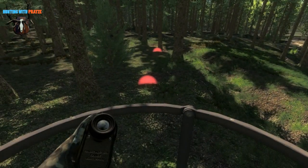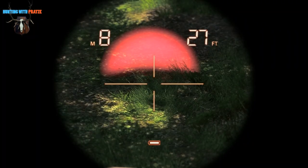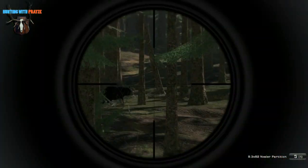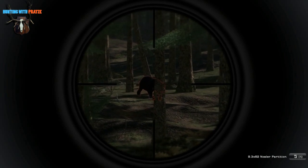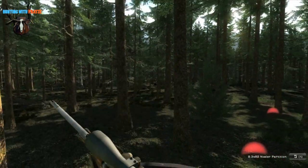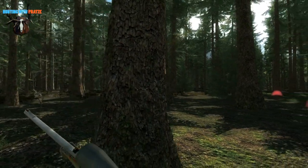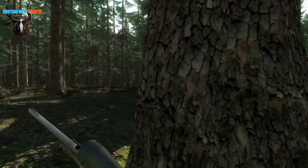Let's look at the blood trail. Well, that actually looks like intestine. That's my guess. Okay guys, I think we get a clear shot. I actually want to have a more steady aim. Well, that's not really possible.